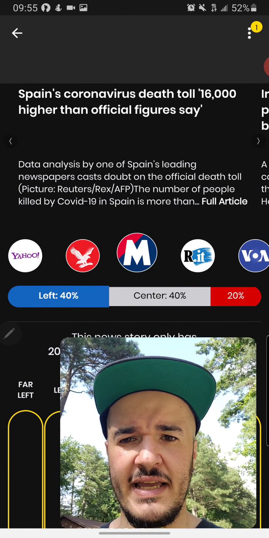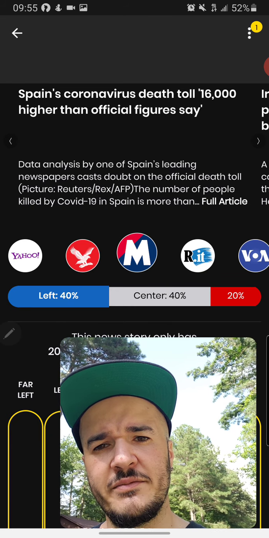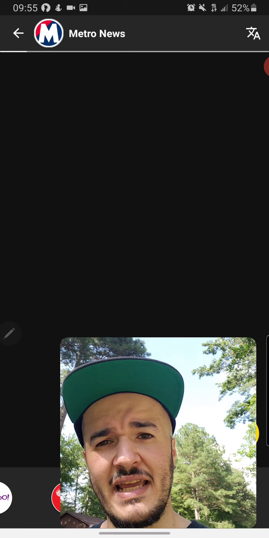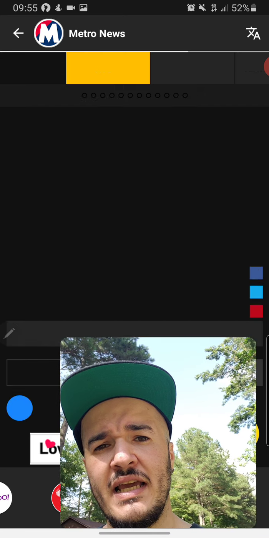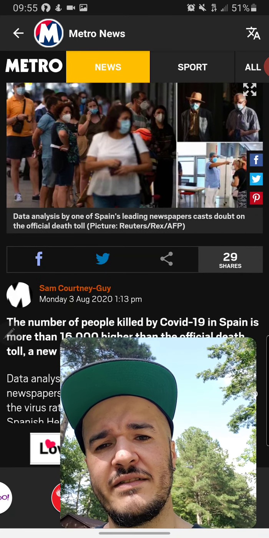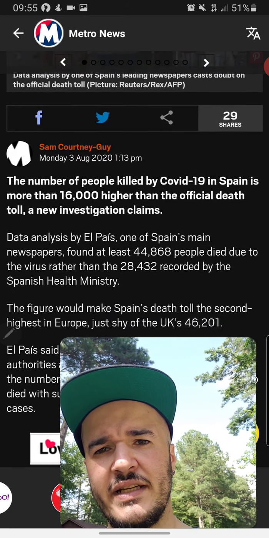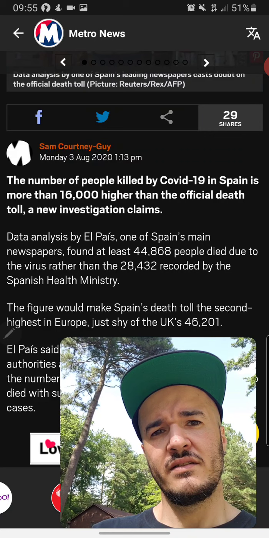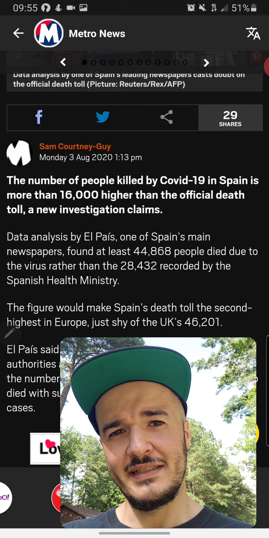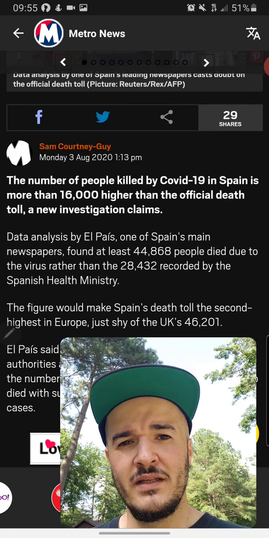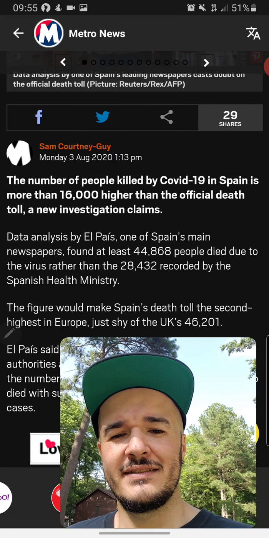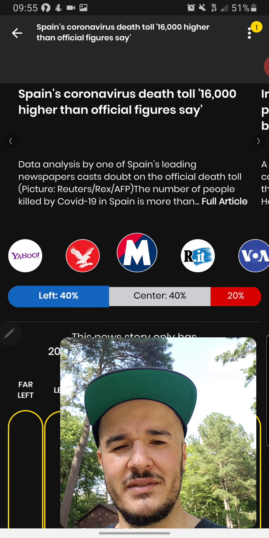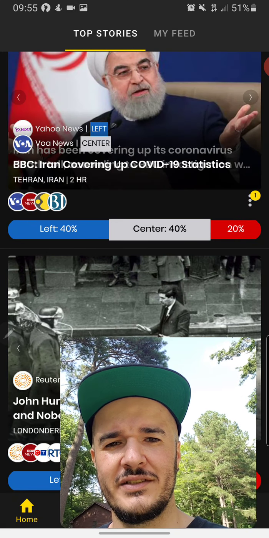Okay, so I clicked on the M. That gives me a synopsis of what they're going to say in particular. And then if I click on it again, I go into Metro News, and that's where the actual article that they've written is. You can share from within there if that's interesting to you. Something that I find appealing is in the top right corner there. You have an icon, and that allows you to translate articles that are not in English. I don't see a lot of apps that allow us to do that.